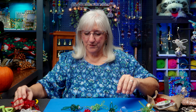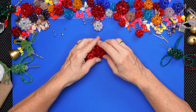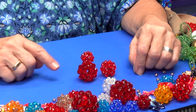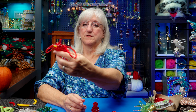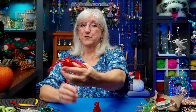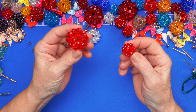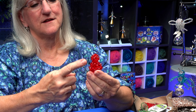I'm going to start with beaded cluster balls. I want a bigger ball on the bottom and the smaller one on the top — body and head. That's all you need because the rest we make with the wire for the wings and the tail. Look at this big cardinal — that's just bigger beads. Today I'm going to go for a smaller cardinal using four millimeter beads; I believe the body uses eight millimeter. You want just a little bit of difference in size so you get a difference between the head and the body.